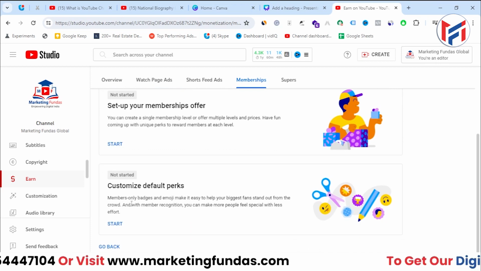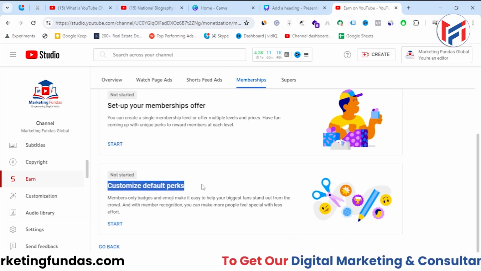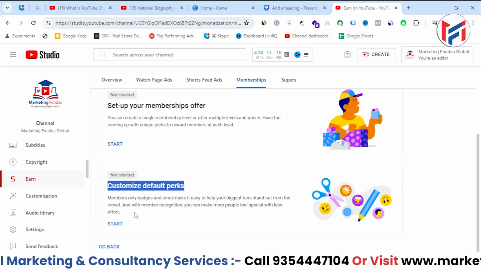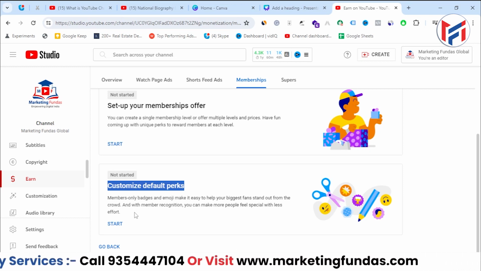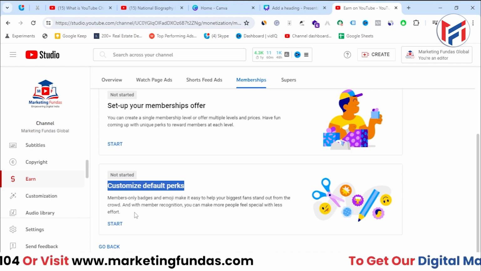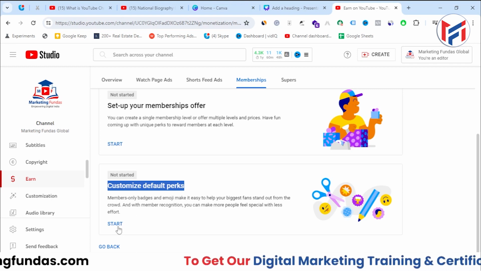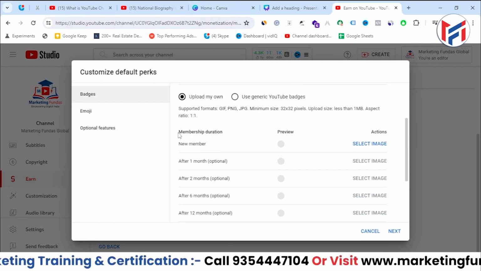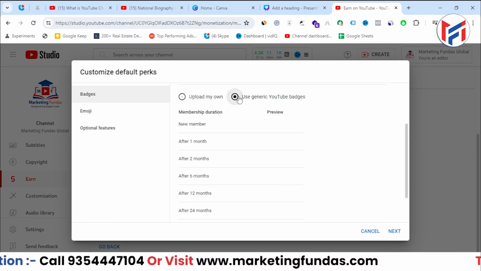Now you get one more option over here: customize default perks. The default perks, if you remember, are the emoji and the badge, and you can customize those as well. If you click on this start button, you will see that the default one is use generic YouTube badges.